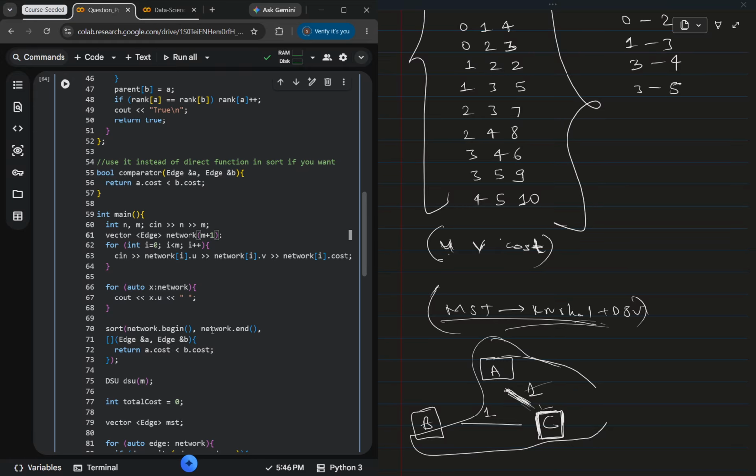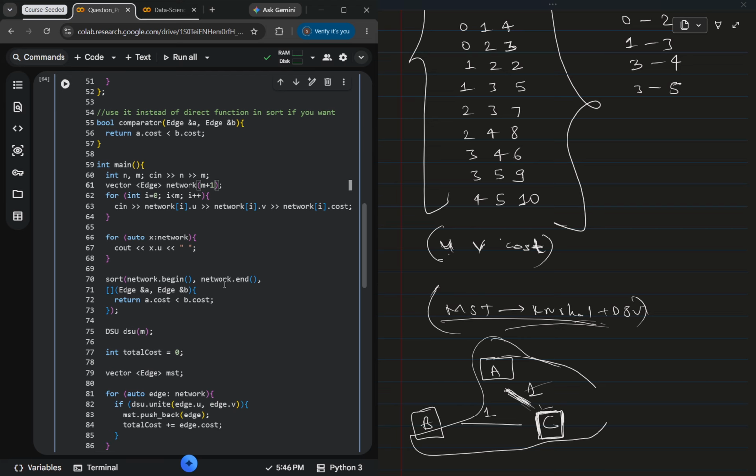Okay. Then we can go with your... wait, what? I'm actually taking just from 0 to m, right? Okay, so we have to get m locations.